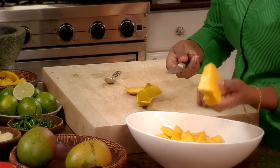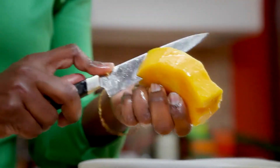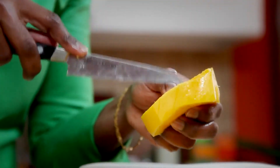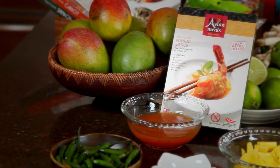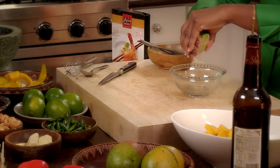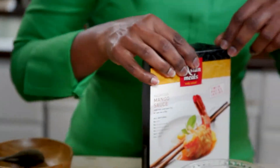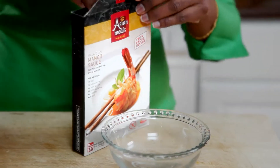Turn it around, hold the seed with a good grip, and use your knife — you can never cut yourself because there's this big seed right here. We're using fresh mangoes. To top it up, we have a delicious mango sauce dressing — very simple, just a few ingredients. We have some lime juice here; I'm going to squeeze it right into the bowl to bring a beautiful tart and sourness to the dish. And then we have this mango dressing.